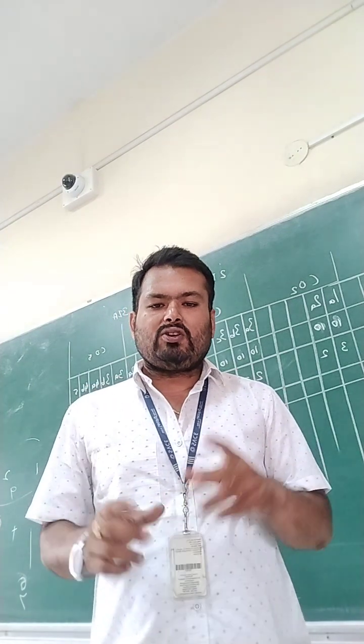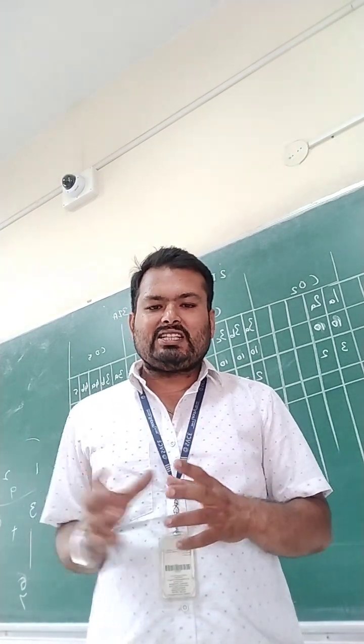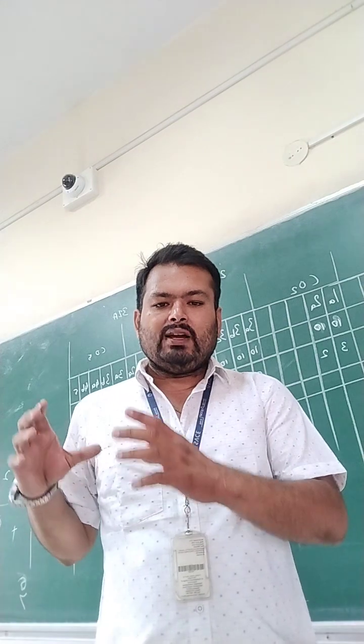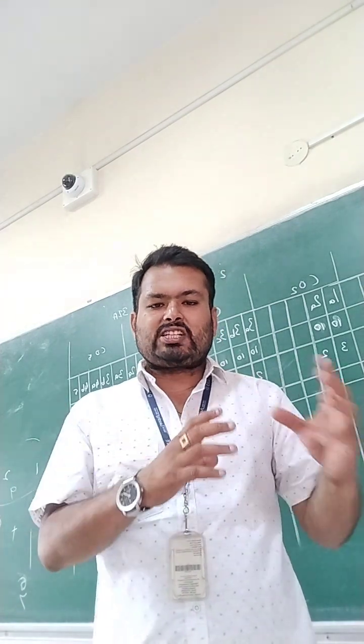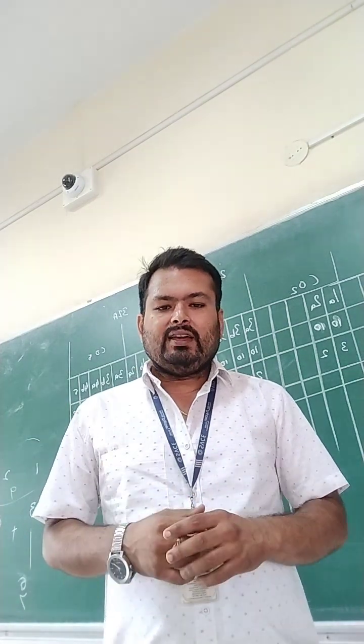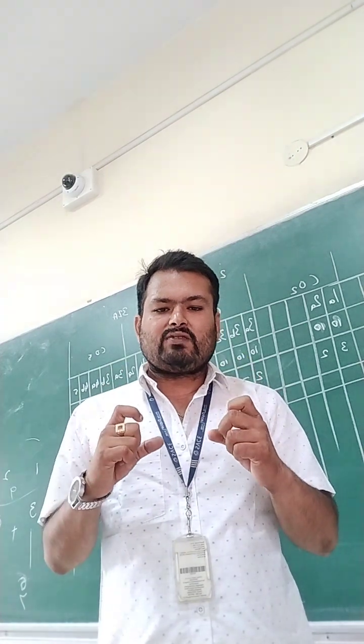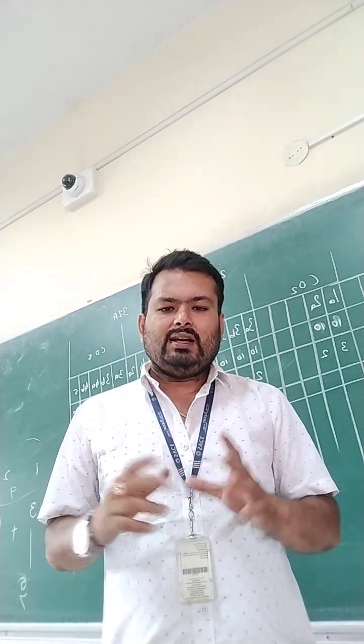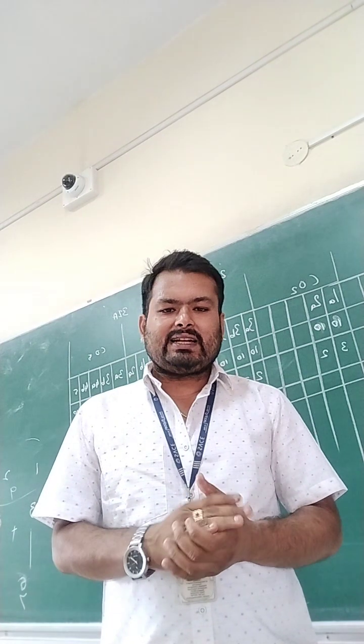Next, we are going to translate the geometric object. Translation means we move the geometric object from one position to the next position. Next is scaling. In scaling we increase the size of the object or decrease the size of the object. These are the things we are going to see in the second module.